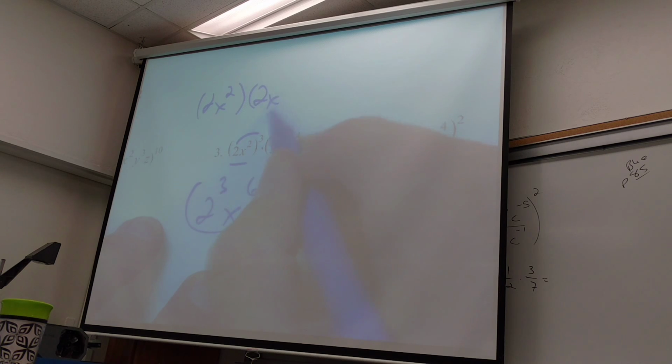So, I mean, you could do this. This is what's going on in the background of this problem. I've got how many of these? 3 of them. That's what's going on in the background. And sure enough, 2 times 2 times 2 is 2 cubed, which is 8. X squared, x squared, x squared is x to the 6th, and that's what we got.